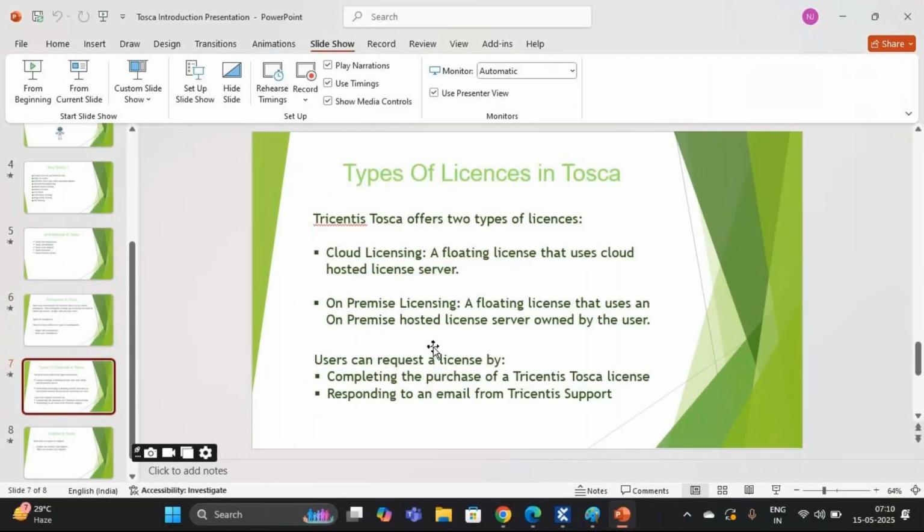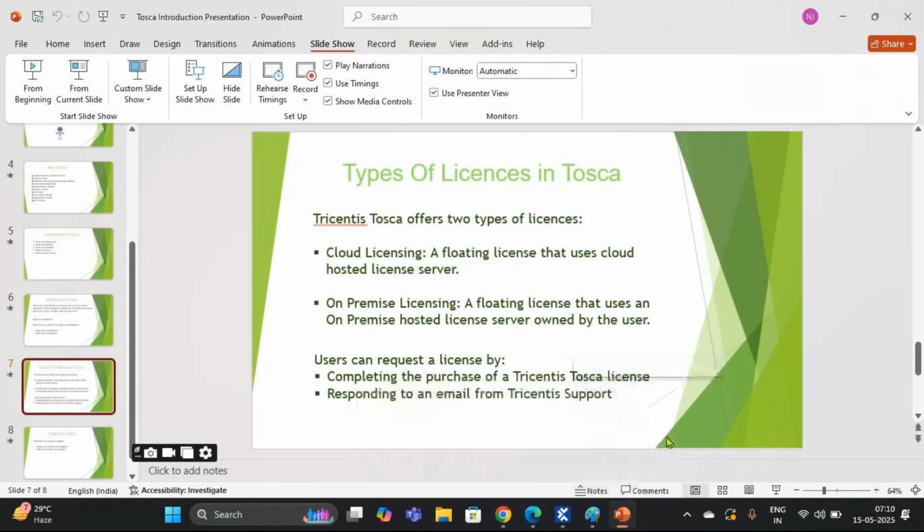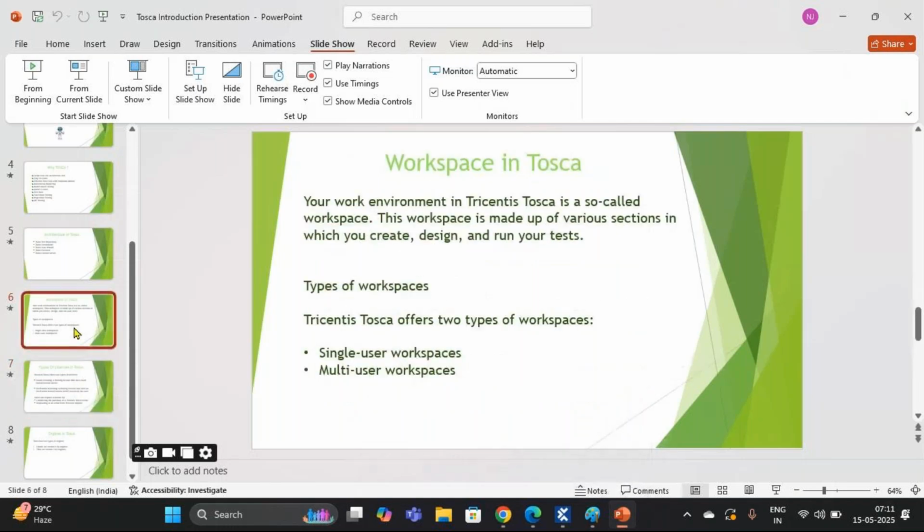Quick doubt. Yeah, sure. So the single user workspace, if you create that, other team members cannot see that particular test case or module which we created, right? Right. Okay, got it. So this particular single user workspace we generally don't use in practical life, but for learning, for the start, we will be working on this. And then I will definitely teach you how you can work in the multi-user workspace also.